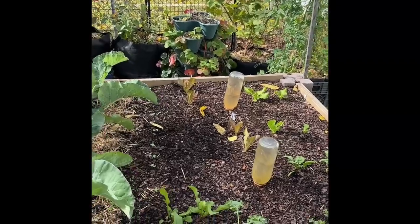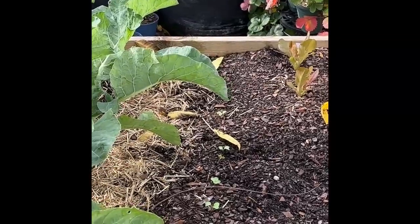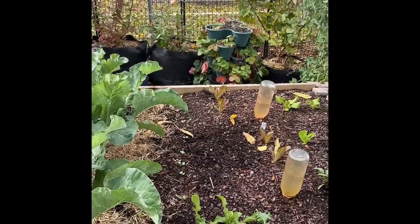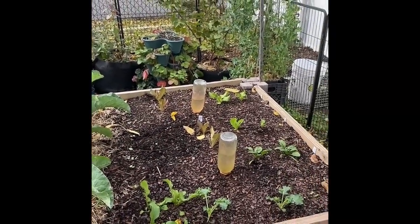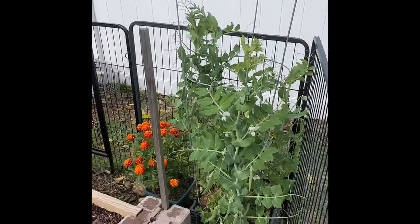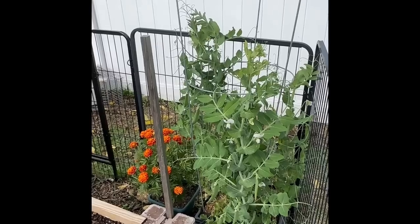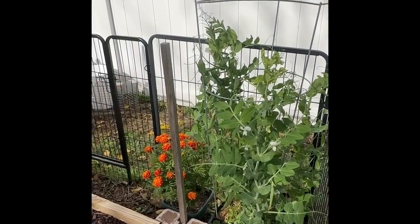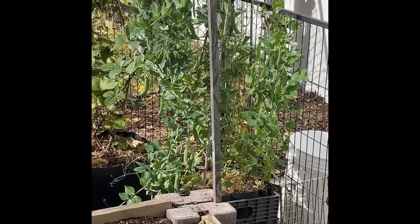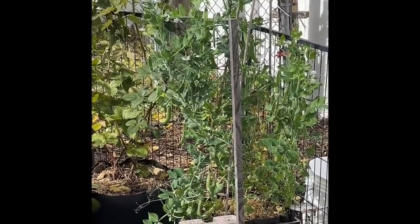On this side of the raised bed, I have some different types of lettuce and arugula. I just planted some radish — those little seedlings are coming up. I think they're the French breakfast radishes. I had a couple of extra kale plants, so I stuck those in there. In these milk crate pots in the corner, I have peas — these are shelling peas, Lincoln is the variety. I pulled one off just to taste them and they were really good. One of my sons really loves peas. There are lots of pods on there — hopefully we'll get enough for a few meals of peas.